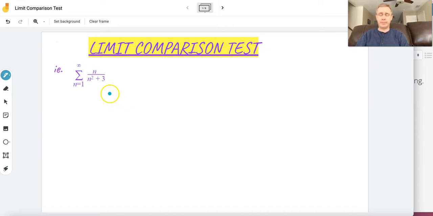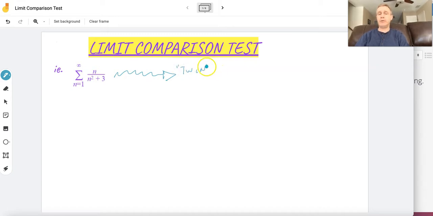So let's get started. In particular, today we talked about a test called the limit comparison test. This is another comparison test like the one you saw on Friday. It is useful when the original comparison test especially does not work out, but also can be useful when just trying to quickly find an answer to whether a series converges or not. So I'm going to start by performing just the comparison test on this series here, and then after that jump into the limit comparison test.